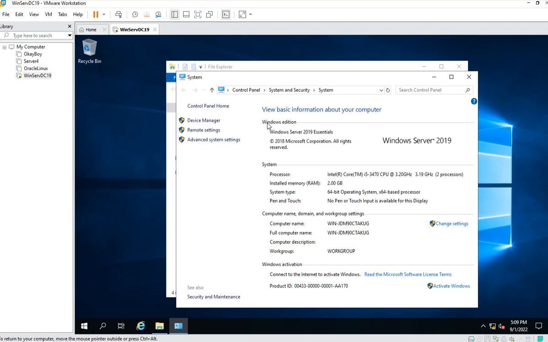Okay, so if you see here, we selected 2 GB RAM. This is a 64-bit operating system, and the computer name is, sorry, the computer name is WIN. This is an automatic name, so later you can change this name, but I'll show this later in another video when I set up the Always On.